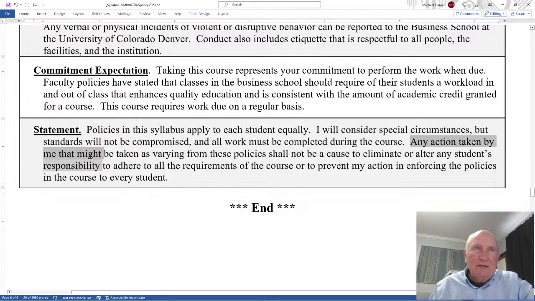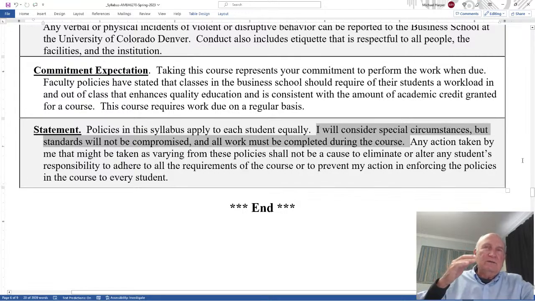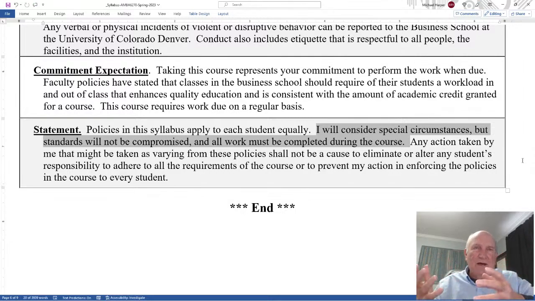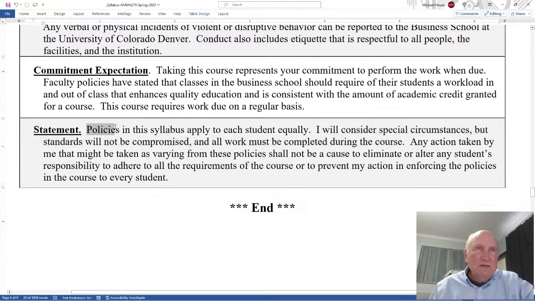Any action taken by me, for example, an example of this is that someone submitted it through Canvas. Their Canvas went down or something happened and they can't, but they email it with a date and time stamp. I will accept it. Okay, well, the policy says submit through Canvas. But special circumstances, you can't, because maybe Canvas went down when you tried to submit it or something happened, and you submit it through email or something. I will accept it. So that doesn't violate standards.